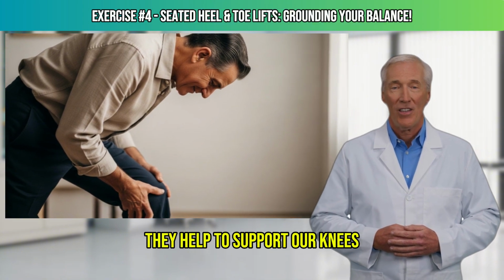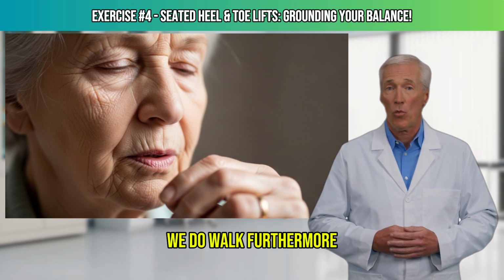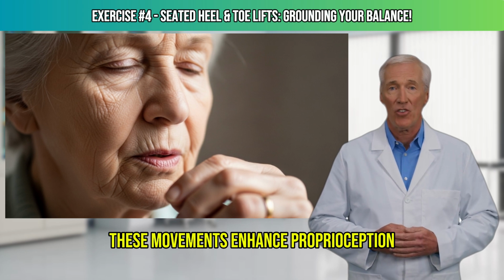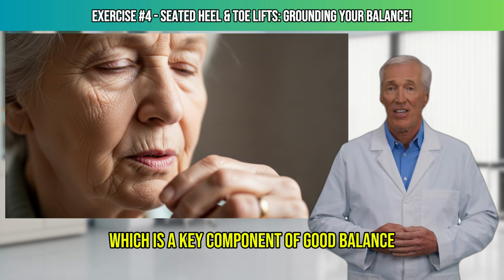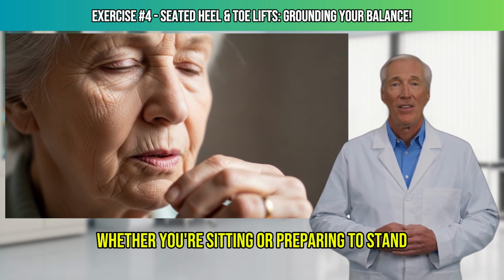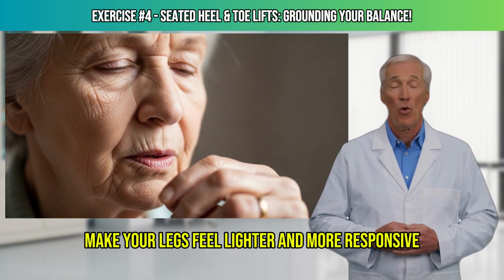They help to support our knees, and they are vital for the push-off and landing phases when we do walk. Furthermore, these movements enhance proprioception, or your body's awareness of your feet on the ground, which is a key component of good balance, whether you're sitting or preparing to stand. Energizing this area can make your legs feel lighter and more responsive.